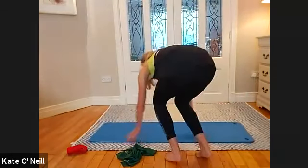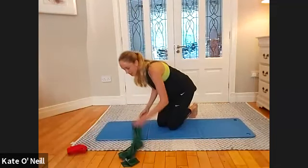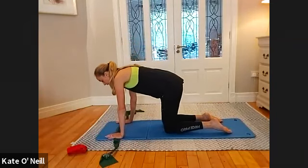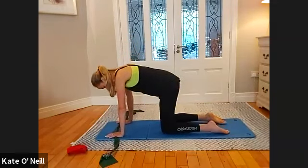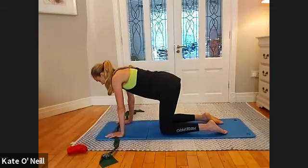Okay, so from there, guys, I want you to bring the long band lengthways here. Okay, place it. Bring your hands to the middle part of the band and bring them shoulder distance apart. Make sure they're the same distance either side of the band. Bring your knees under your hips as if you're going to go into a cat-cow position.